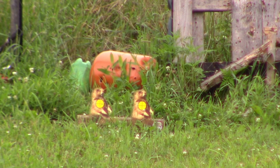All right, we'll go down. Are you hitting the groundhogs? Yeah. You hear you plinking off the canister behind it. Yeah. So we'll go down and check out the groundhogs, and we can see how accurate this is at 50 yards.